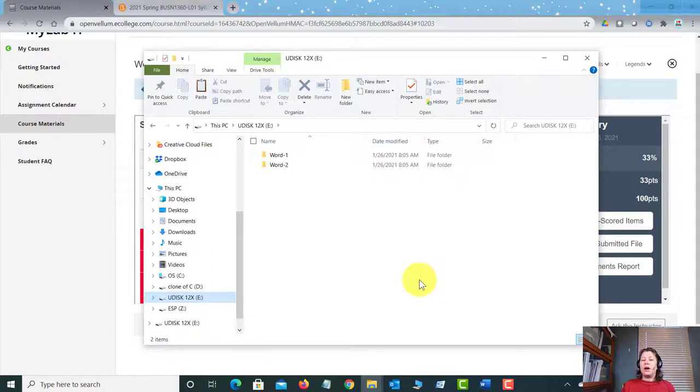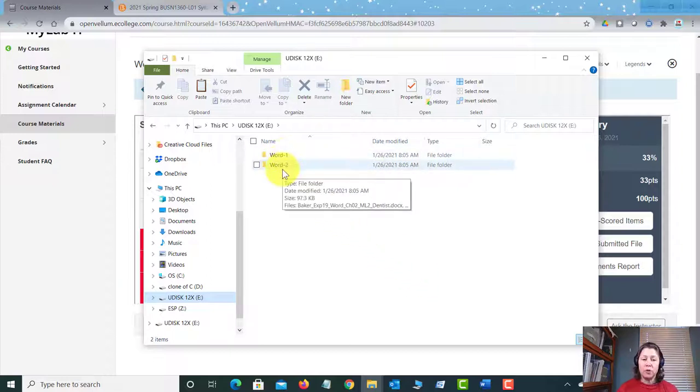Again, this is fine, but it is critical that you organize these so that you are submitting and working on the correct files. The more copies you have, the more files you have, the more difficult it becomes to stay organized, and the easier it is to make an error.